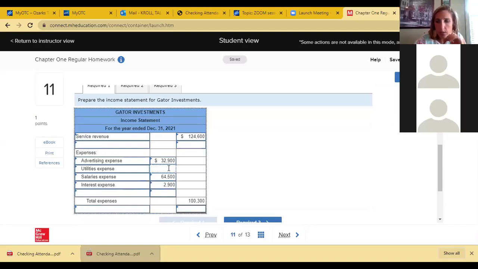It already does the total for me of the expenses. So really the last box is just to subtract the total expenses from the revenue. And if you don't fill in this drop down at the bottom, it will say your answer might be correct but not complete. So you have to pick the very bottom box. And in this answer, it's going to be a net income because the revenue is greater than the expenses. So when I subtract that off, it looks like 9,400.